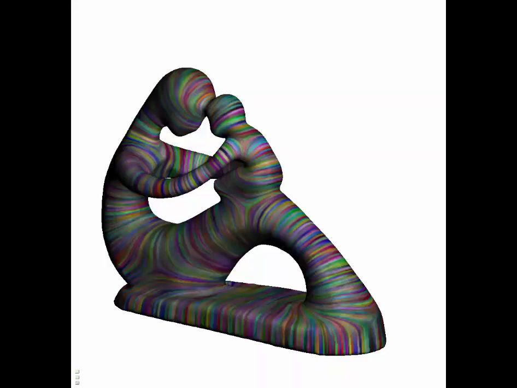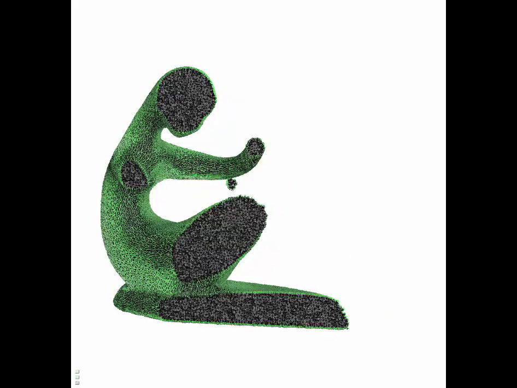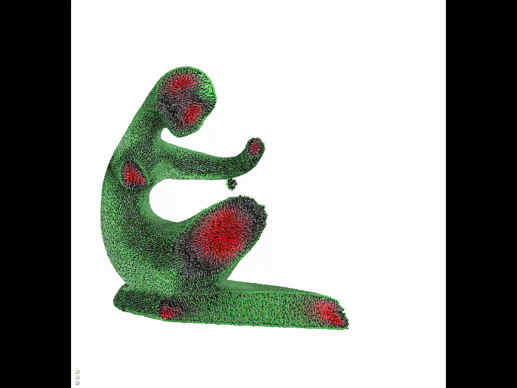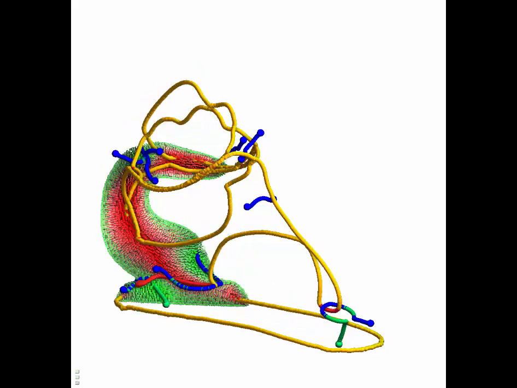We also allow the user to design a volumetric tensor field using a 2D tensor field on the domain's surface. These 2D tensors can be converted to 3D using the surface normal as the third eigenvector. Finally, using the tensors at the boundary vertices as constraints, the field can then be propagated into the interior of the domain. If we then detect the field topology, we can see that the degenerate curves form a skeleton of the model.